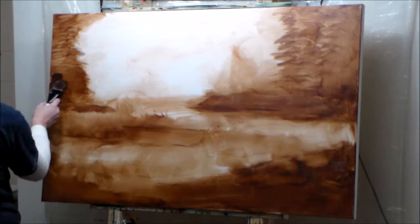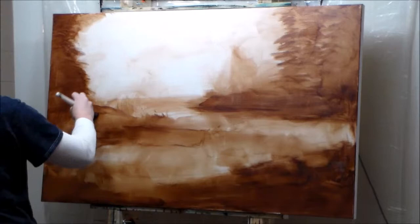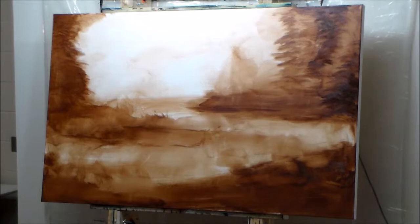Working in layers. I can't stress how important it is to remember that you work in layers. Paint something just enough to get it going, stand back, come back over it with something else. Just keep layering it, because if you look at nature, it's nothing but layers.